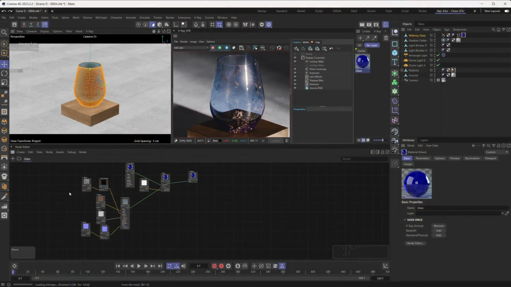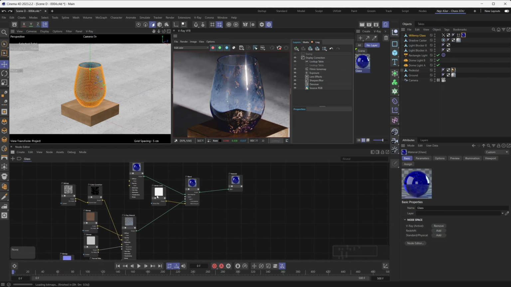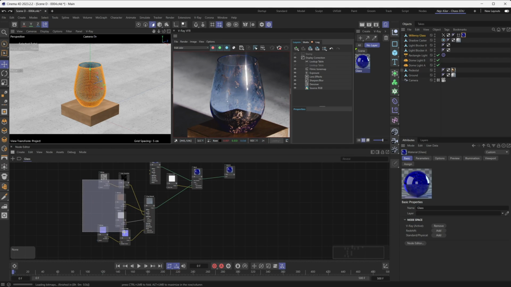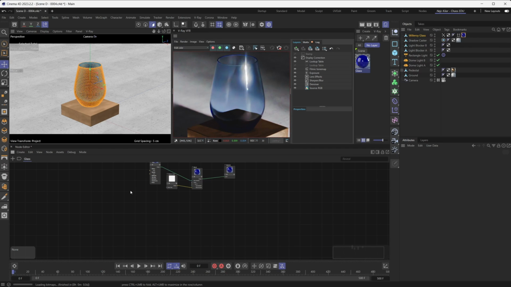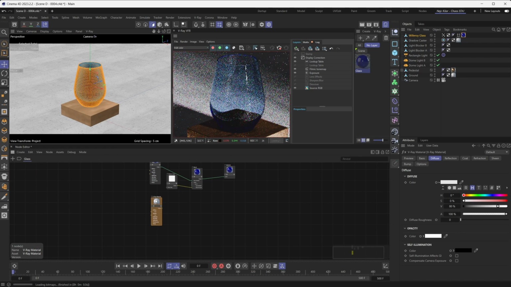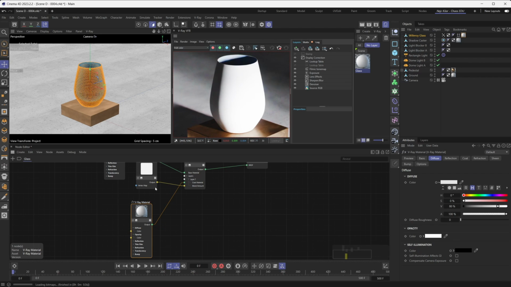All right, so with that workflow explored, let's move on to swapping our mud imperfections with fingerprint imperfections. The way we're going to approach this is we're just going to take our glass material, the one where we're using the blend node and blending the dirt on top of the clean glass material. We're going to go inside this node material, select all of those nodes that make up that dirt material, and hit delete. Then we're going to bring in a new V-Ray material node and plug this in on top there, as that coat material.